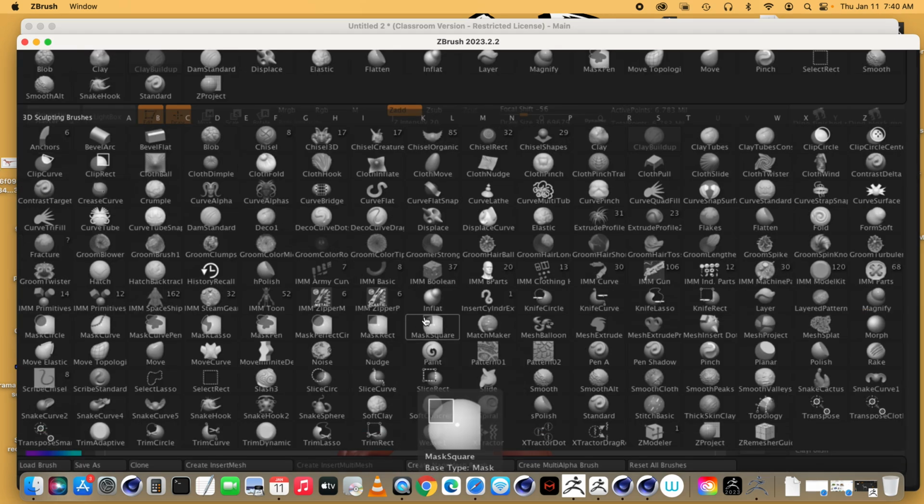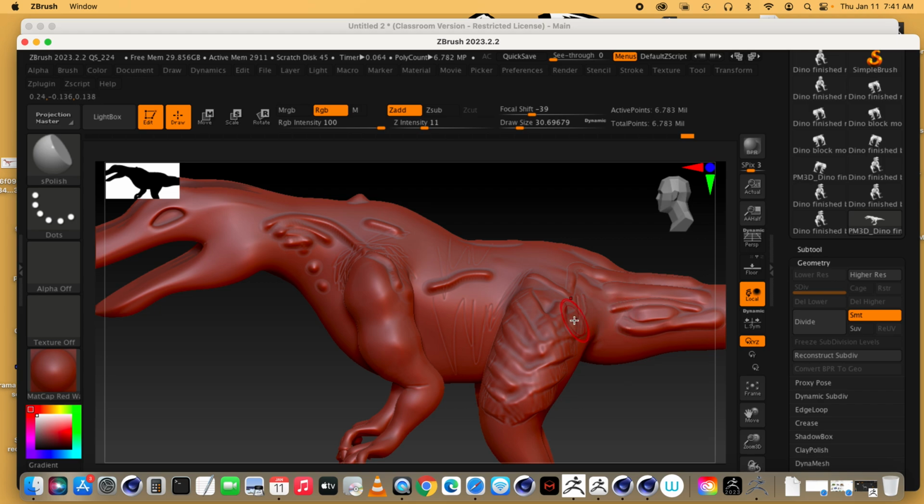And you can go to your polish brushes and bring up your intensity and start polishing it up until it's a little bit more flattened. And this is how we build up textures and muscle tone and stuff like that, and polish out some of these crappy lines that I did. Smooth brush really is like the ultimate fixer.